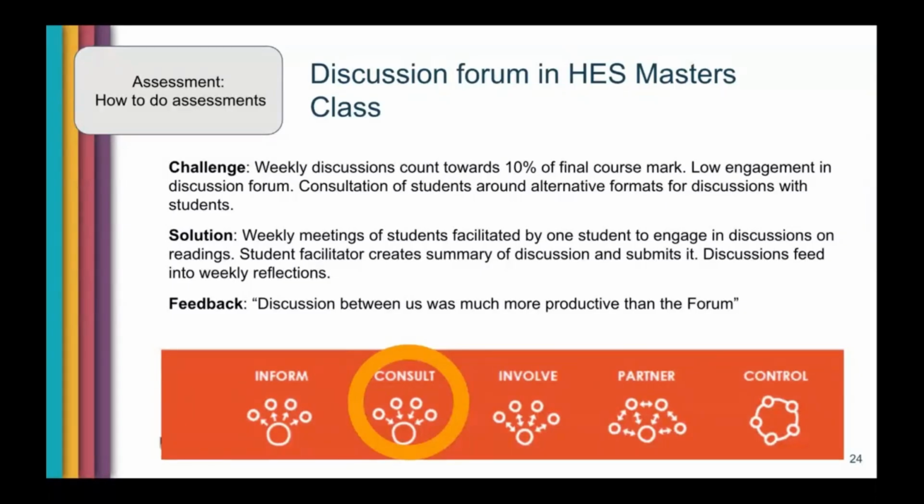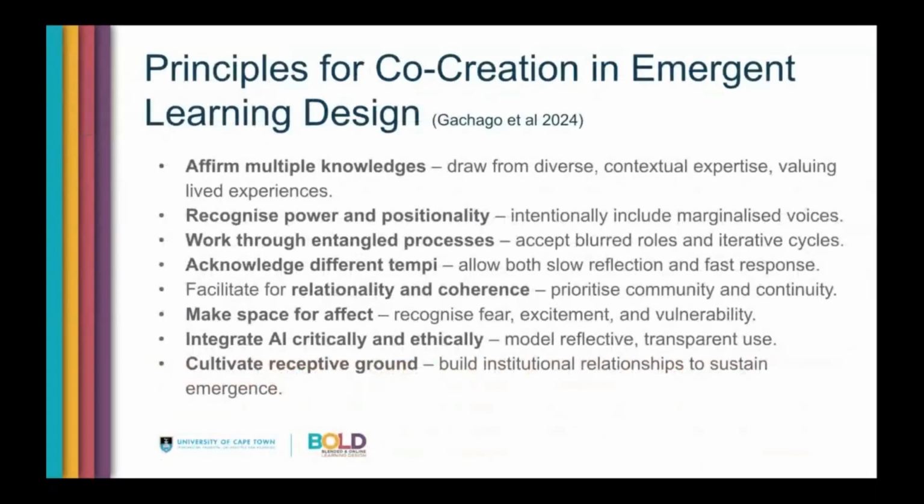So I was very happy with that. It did meet my idea of collective sense making, and for the students that was a better way of doing it than the weekly discussion forums. And again, the feedback from the student, you can see here: discussion between us was much more productive than the forum. So I think again, the ownership, giving students agency to find their own ways of doing things really helped.